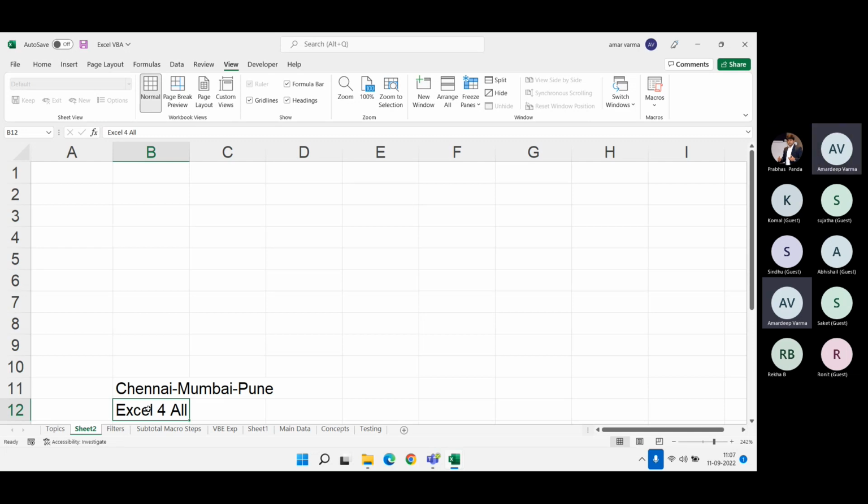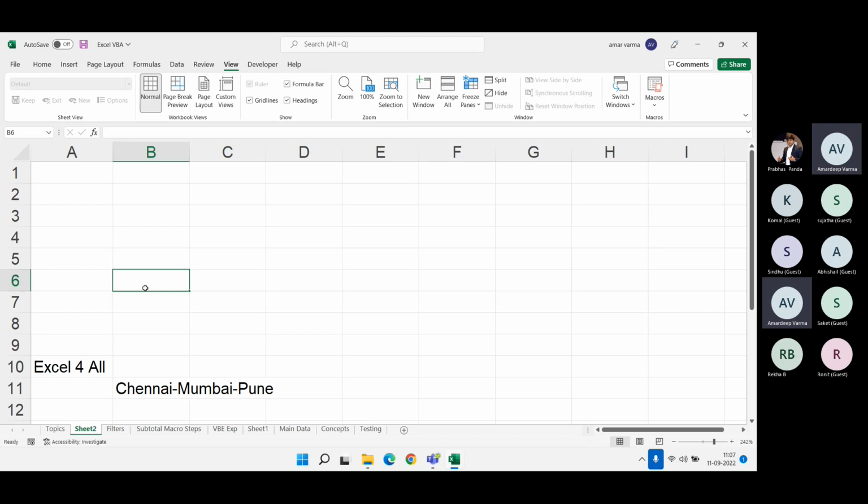We are putting a new value. We are not cutting and copying or cutting and pasting any existing value. Offset is mainly used to give a movement to the cell. That's all.